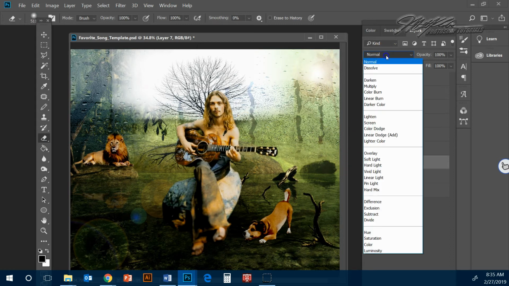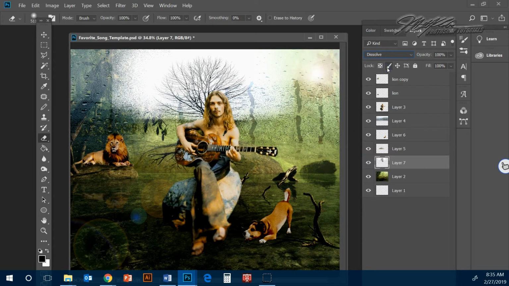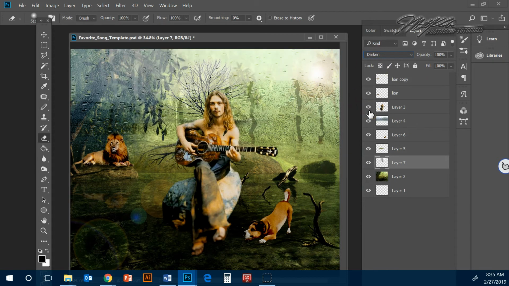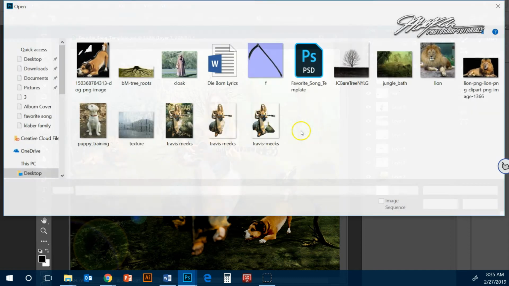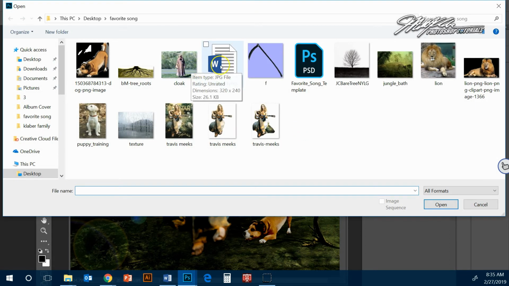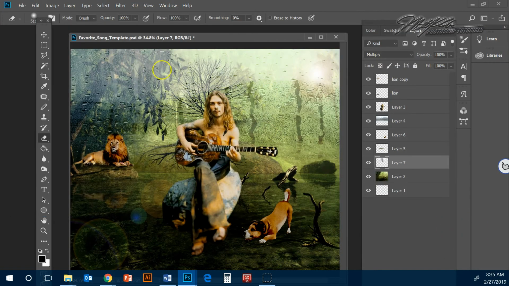Now look, if I go to normal, dissolve, and cycle through, one of them actually gets rid of the white. Oh, there you go. There's a couple of them to get rid of the white. You guys see that? So you don't have to sit there and trace it all or do all that crap. So I have that done with my roots right there behind them. I'm not going to even add another. I've already met the lyrics, and besides I'm running out of time. But you can see I have way more than 8 layers.